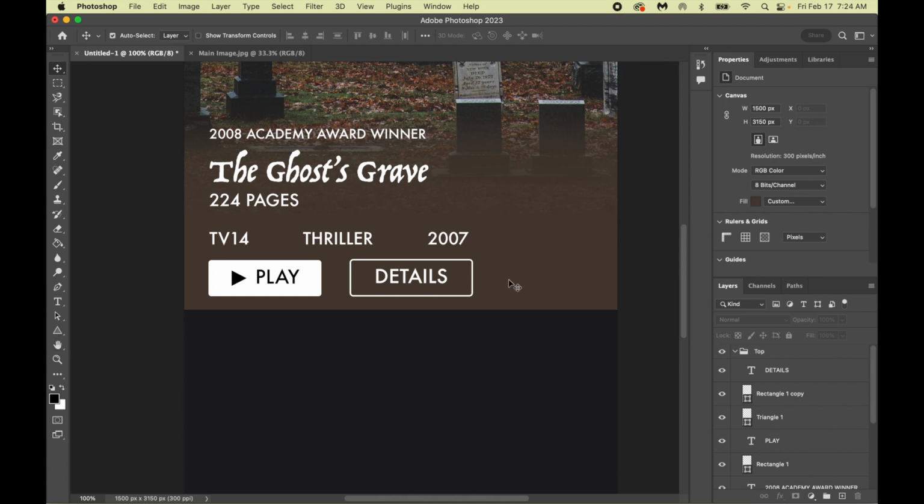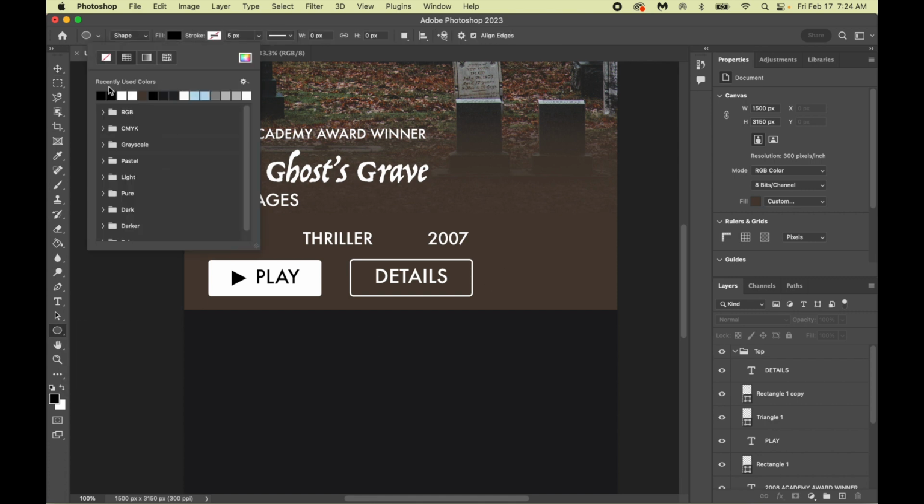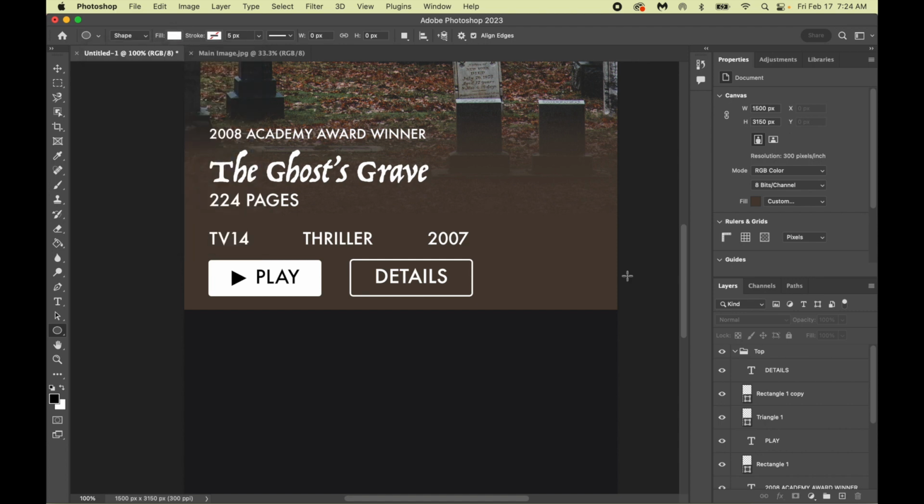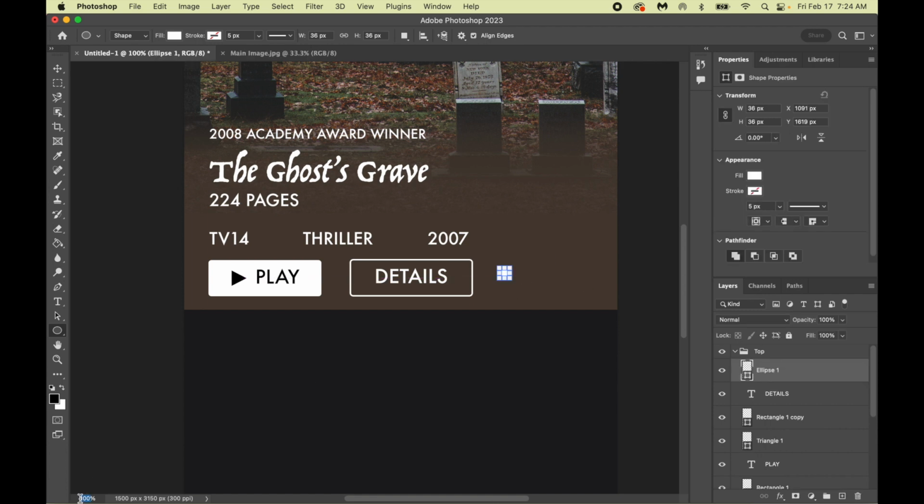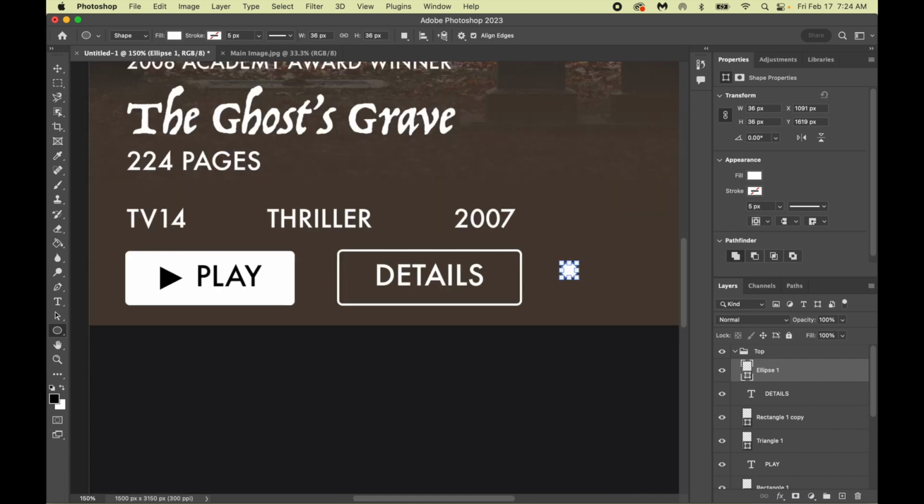So to add those three little circles here, what we are going to do is go in and make the ellipse tool. We are going to make sure that it is white. And then these guys, we can make ovals and stuff, but we don't want that. So we are going to hold shift while we're making these little baby circles here. And they are actually going to be really, really small. So I might even need to zoom in a little bit more just so that I'm not messing with the wrong things.